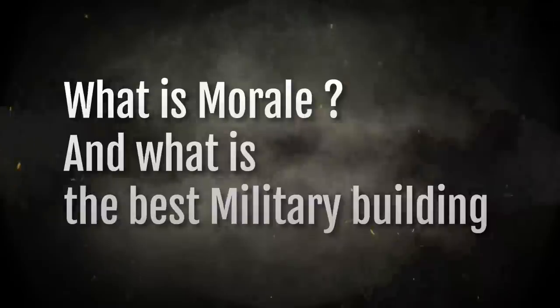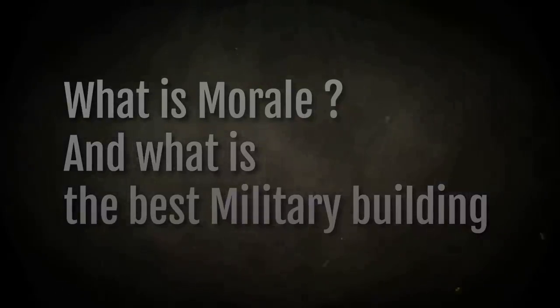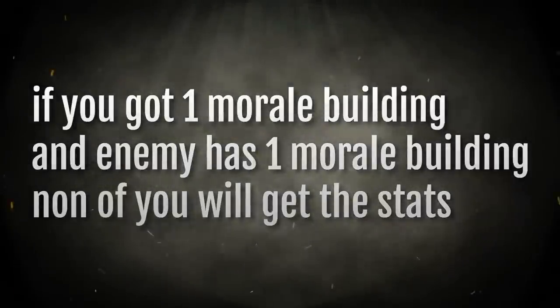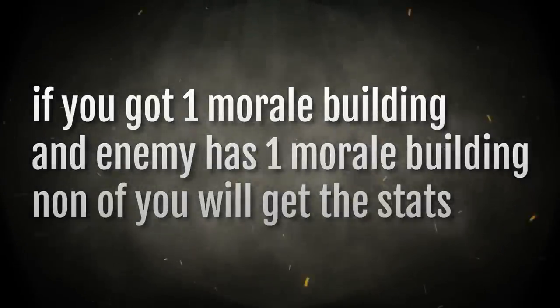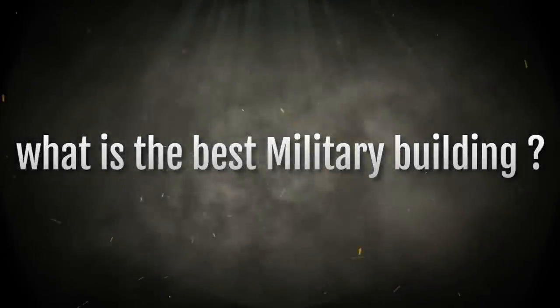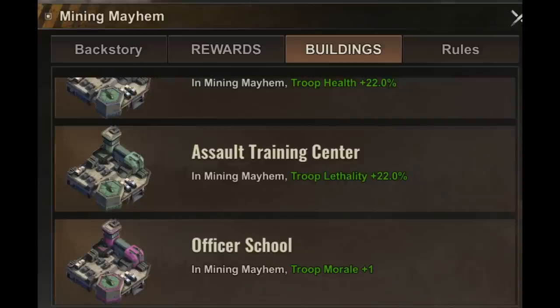What is morale? And what is the best military building? Morale increases your stats. However, you need to have more morale than the enemy. If you have more than 1 morale building, stats won't stack. The morale works only if your total morale buildings are higher than the enemy's morale buildings. So for example, if you've got 1 morale building and the enemy has 1 morale building, none of you will get the stats. What is the best military building? Lethality is the best.